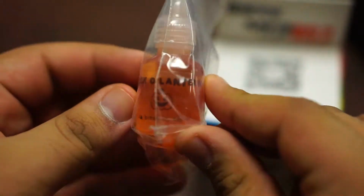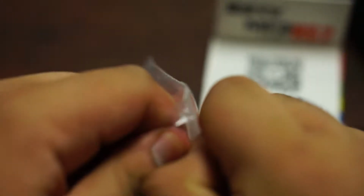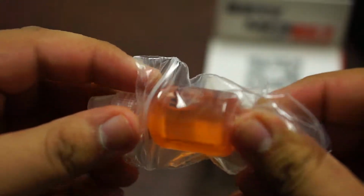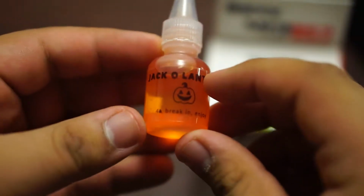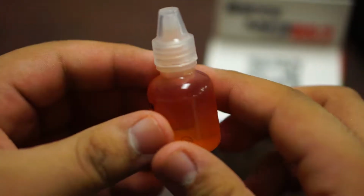Today we're doing an unboxing on the MF3RS2 M, the SuperNova version, and we're also going to be doing an unboxing of this amazing Jackolantern lube that I got on the very last day. It's November 2nd right now, so they are no longer selling this lube, so you cannot get it anymore. You have to wait until next year to get it, but this is a cosmic lube from Speedcube Shop, and it looks really cool. I want to smell it.